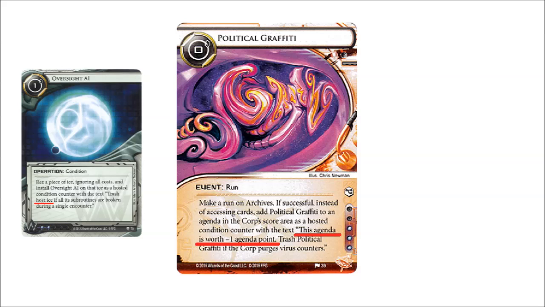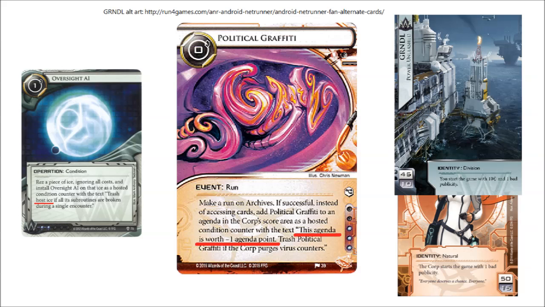So a 2 point agenda would now be worth 1. A high risk investment, for example, would now be worth 2 points instead of 3. That doesn't seem like what is written on the card. It should instead have been worded, "the host agenda is worth 1 fewer agenda point." What's so difficult about using the phrase "1 fewer" or "1 less"? Either way, it makes it much more clear that this is a modifier instead of something that changes the base value of the agenda entirely.